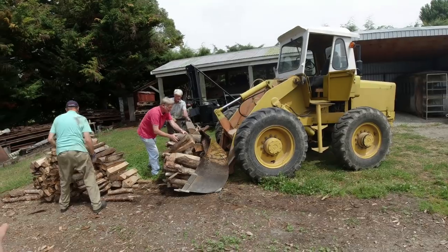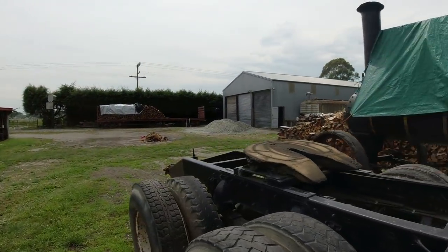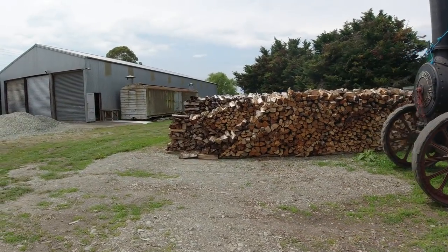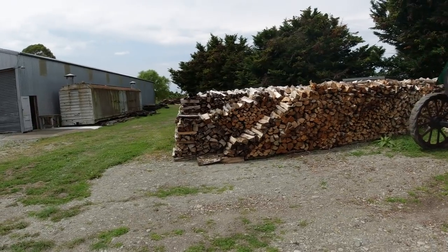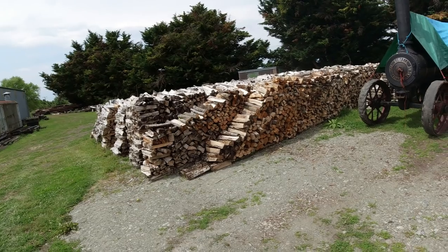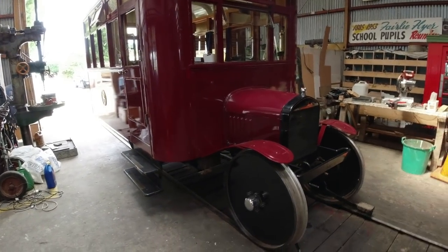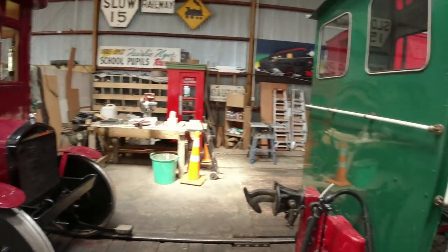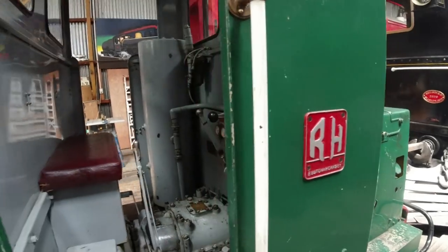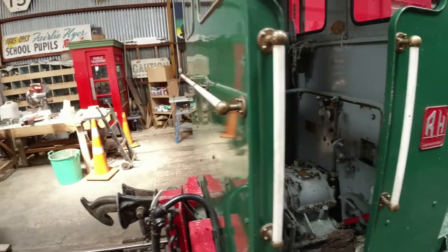So as we've seen in the workshops, the steam locomotives run on wood here, so that's a lot of wood. The traction engine is just visiting for part of a steam rally. But yeah. Blimey. So with the Model T at rest, we can have a nose around the workshop some more. Little Ruston and Hornsby. Yeah, actually sitting on the gearbox by the look of it.